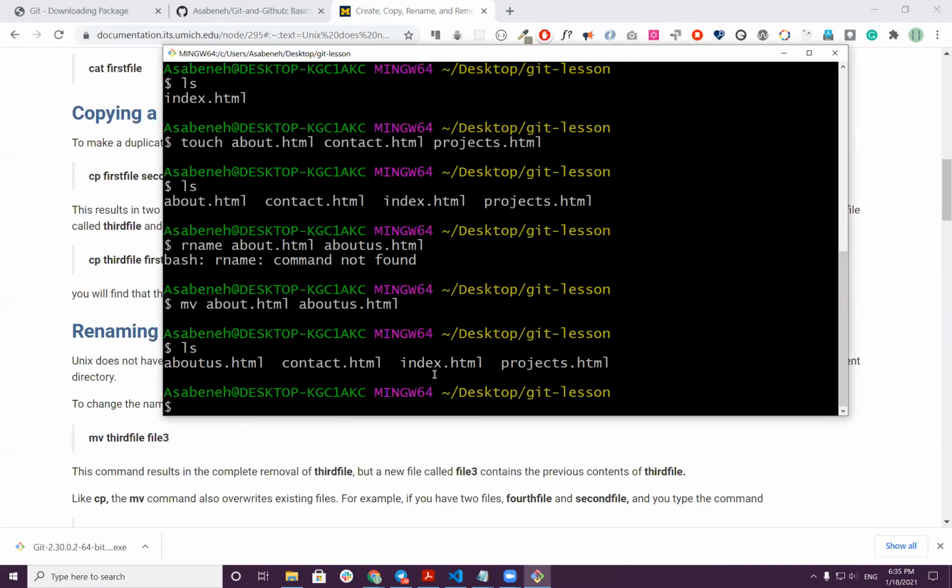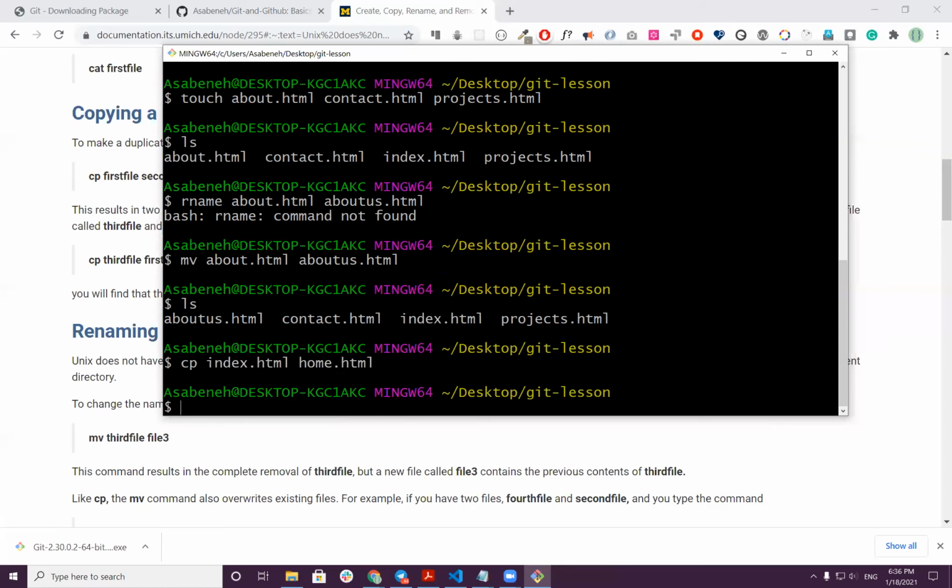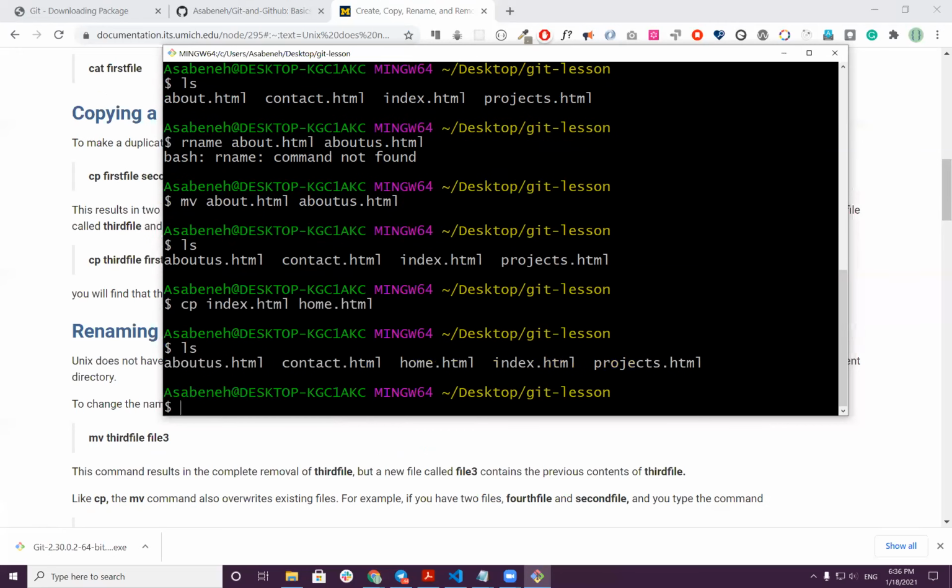We have the index.html, right? cp index.html, and then I can give it another name, home.html. Now I will have, as you can see, about-us.html, contact, home, index, something. To be sure if it is copied, let's read what we have in home.html. What command am I going to use to read it? Tell me, guys.